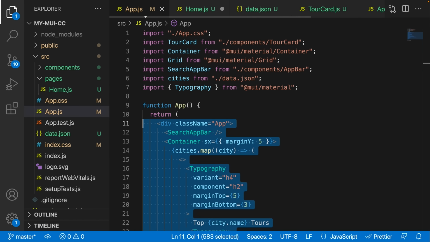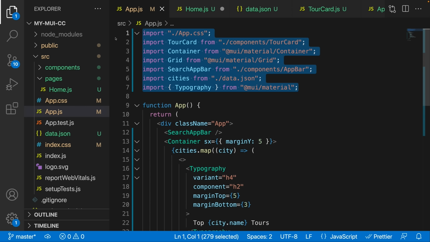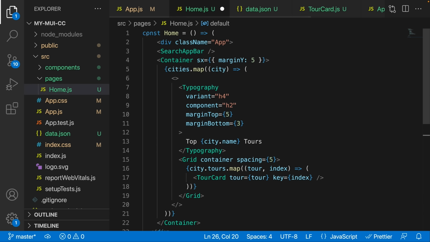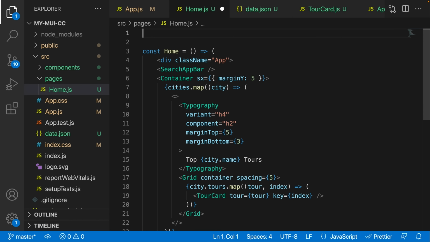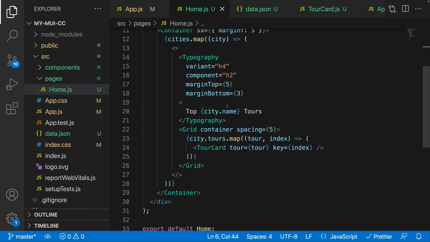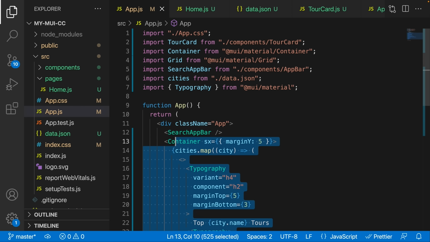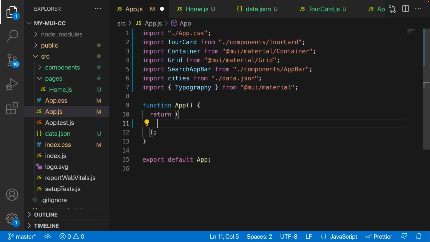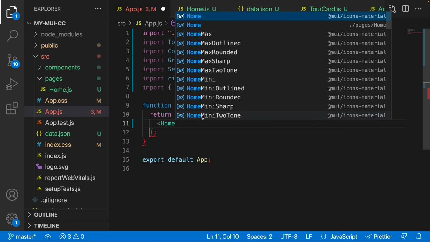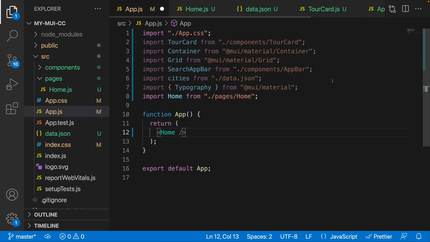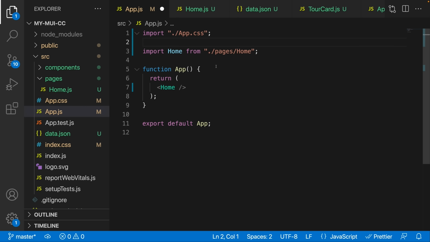We're also going to need to import all of this over here. So let's go ahead and do that, and that should be everything. Just to double check that everything is working okay, inside of the app.js file, you can just render the Home component. I'm going to auto-import the Home component, and let's get rid of this.